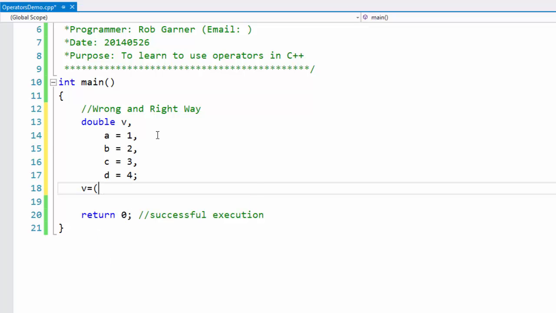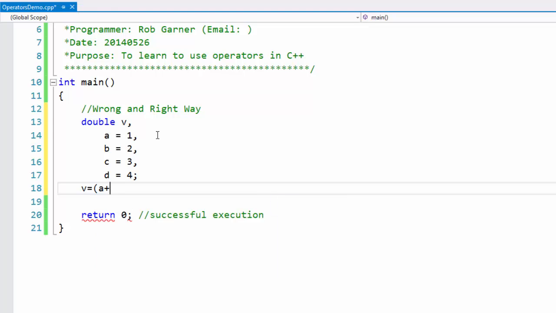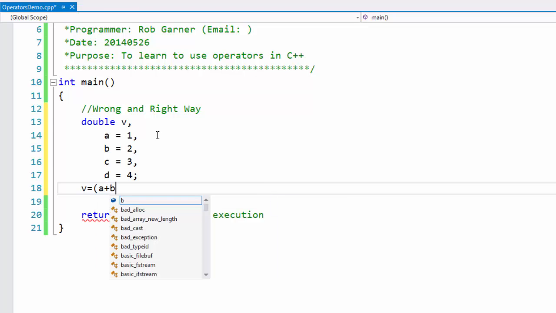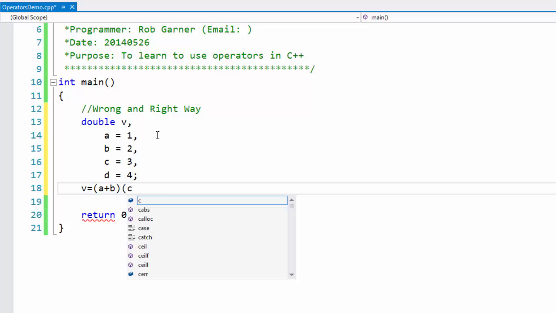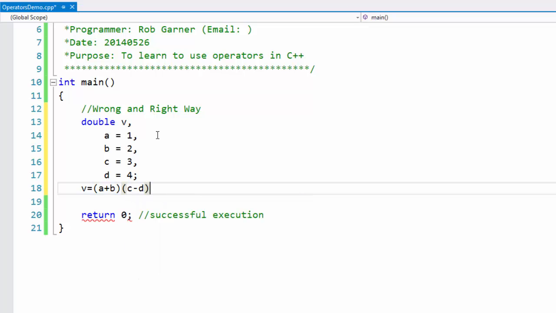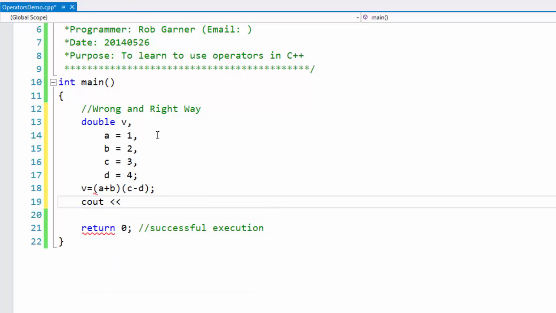And we're going to create a formula. This notation would work fine using most standard algebraic equations, but you're going to see that it doesn't work very well in C++.